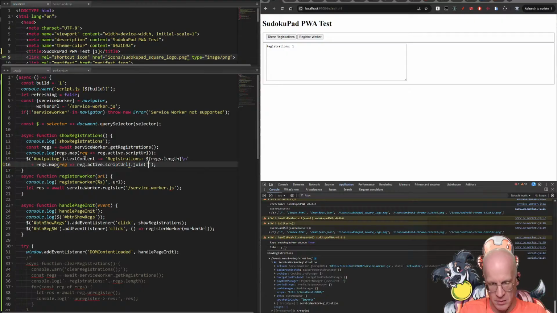Dot join. We want to join it with a line break and some padding, and we actually want to have some padding up front here too. We want to join these with line breaks, and we have the spaces in front of these.